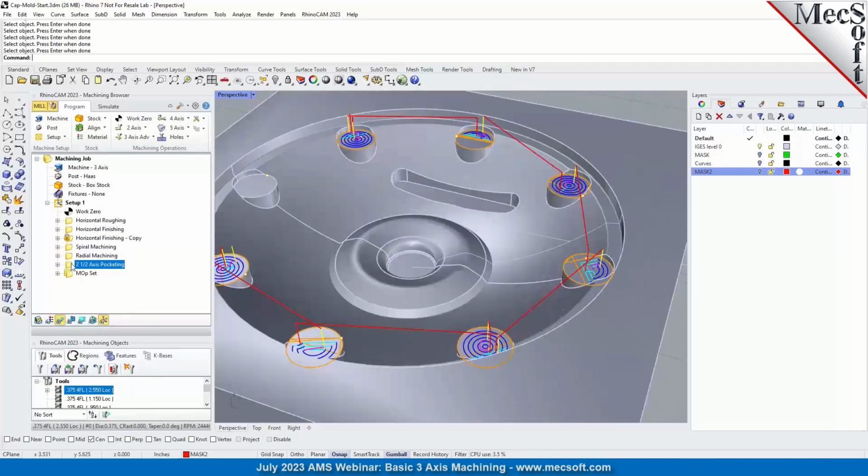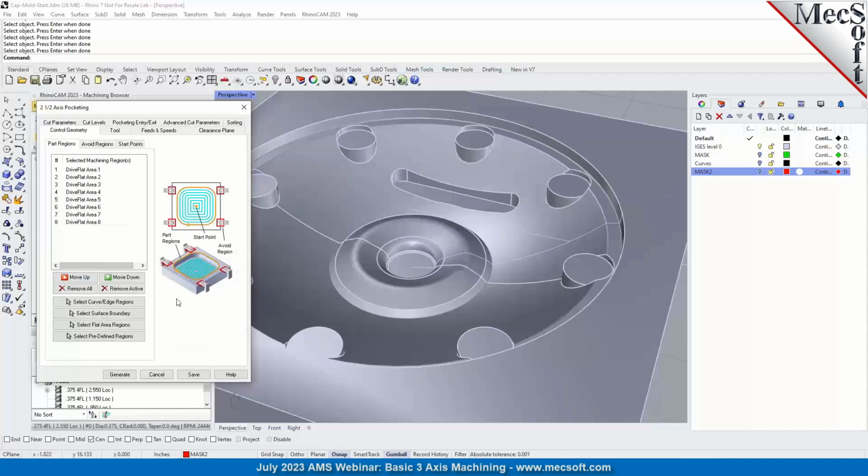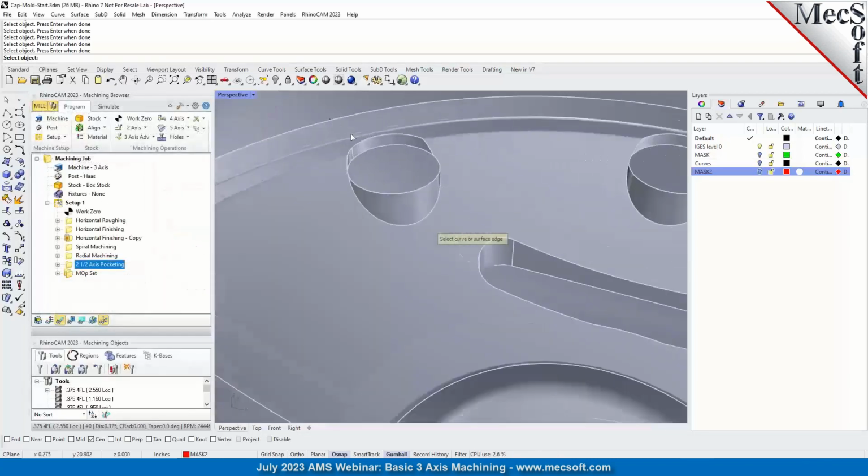Let's go in here and let's fix that by, okay, let's just unselect those. Not sure why it's doing that, but let's go ahead and just pick the edge curve. And I'll just do 1 or 2 of them. I won't do all of them. You'll get the idea.